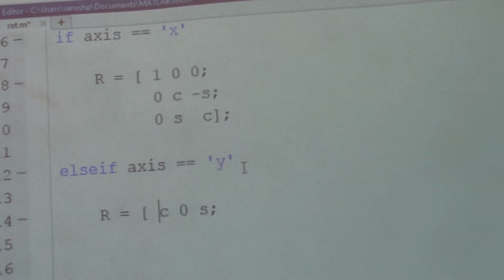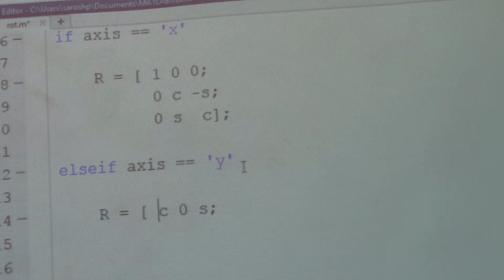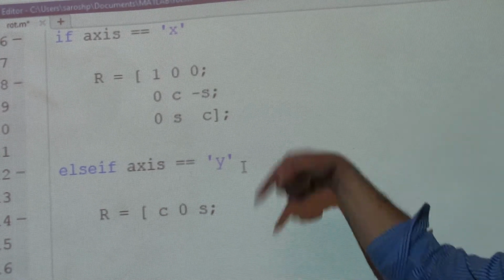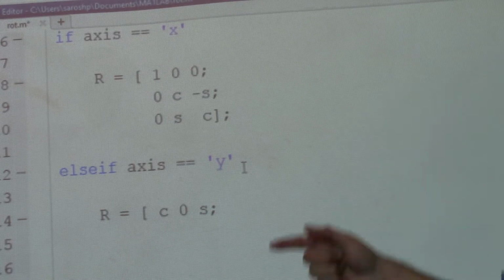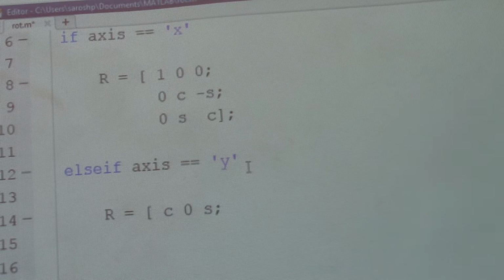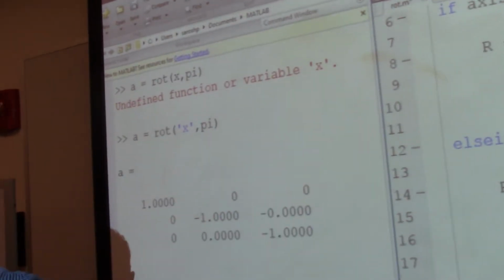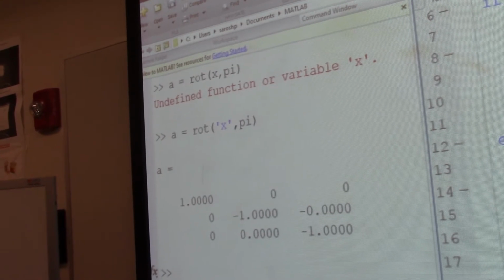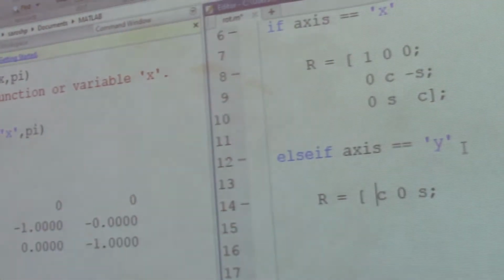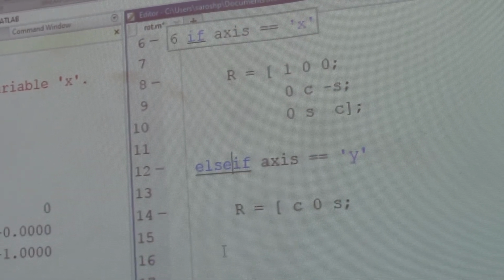Thomas, can I create more than one function in a script file, or does it have to be one? You can create more than one so long as it is only used by the same function. When you call a script, it is called by the file name. So if you want a function that is only used locally by the same function, then you can have it within the program. But if you're going to use it independently, then you have to save it as a different file. All right, let's finish this.